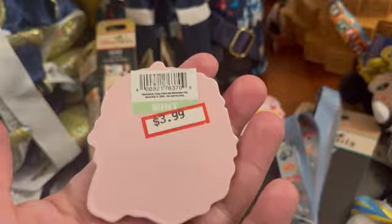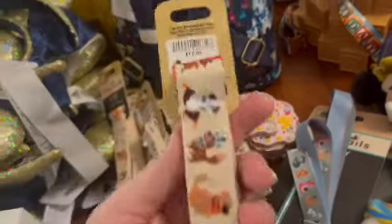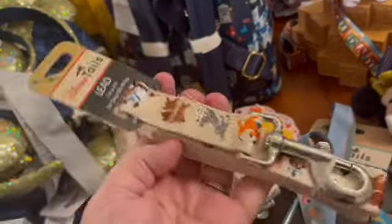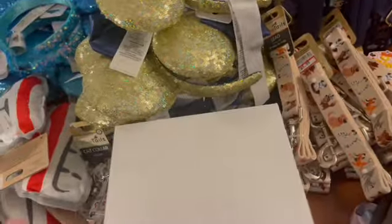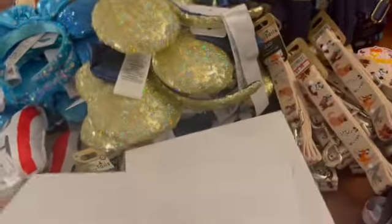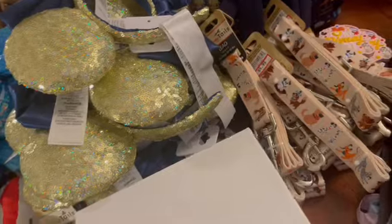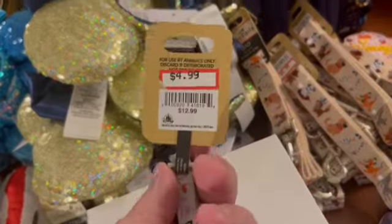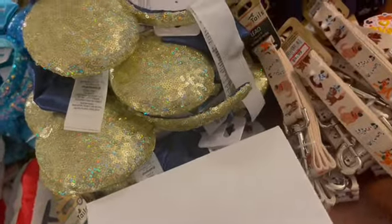I think I do have a couple extra of the cat magnets for $3.99. Dog leashes, I grabbed a couple extra for $5.99 — great price if you have a Disney dog. And then cat bowls for $7.99. I do have two of those and I do have a dog bowl as well. If you needed one, they did still have the cat bowls and a few of the dog bowls. Cat collars for $4.99 — I had a lot of requests for those, so I think I was able to fill them all.